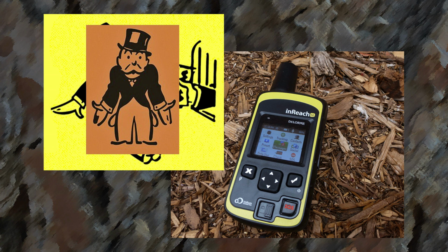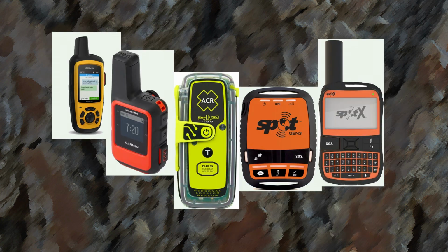If you do buy an Inreach like I did, my recommendation is to start with the cheapest subscription and see if you can get by with that. That's what I do, and in practice the monthly cost varies between $15 and $20. But think about it. Between buying the unit and paying for the satellite subscription, in 3¼ years, I've spent almost $1,000. There's a cheaper alternative to pocket satellite communicators, namely personal locator beacons, or PLBs.